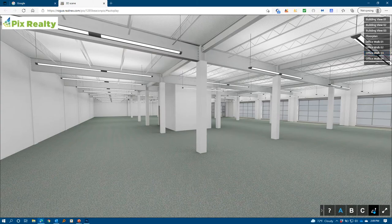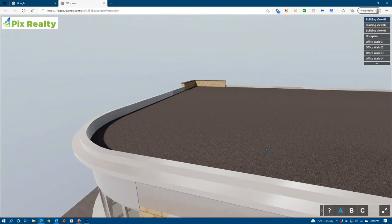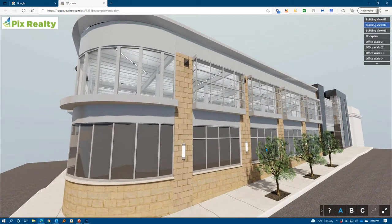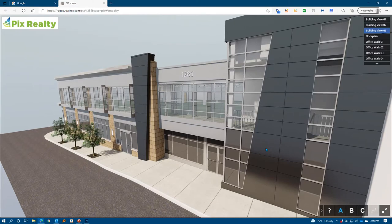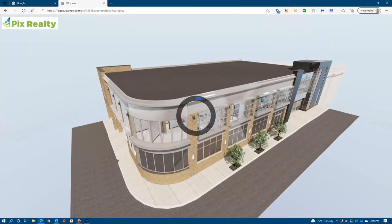One great feature of the Quick Tours is the ability to have the auto tour function turned on. With the press of one button, it takes us throughout the entire model, giving us almost a movie-style playback going from camera position to camera position automatically. This is great if you're giving a presentation to a group of people, or sharing with somebody that might be technically challenged when it comes to interacting with something 3D. Now we've seen the vacant space — let's take a look at what the medical clinic looks like with the same building utilized in a different way.